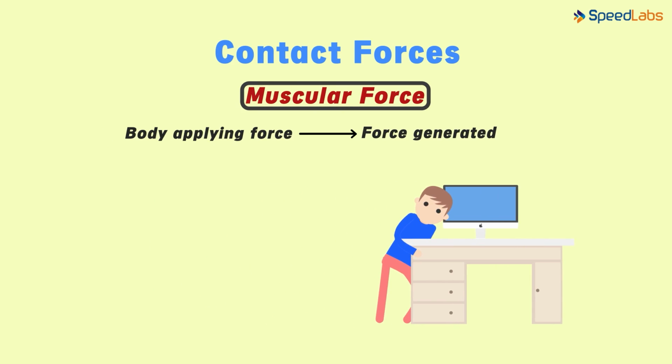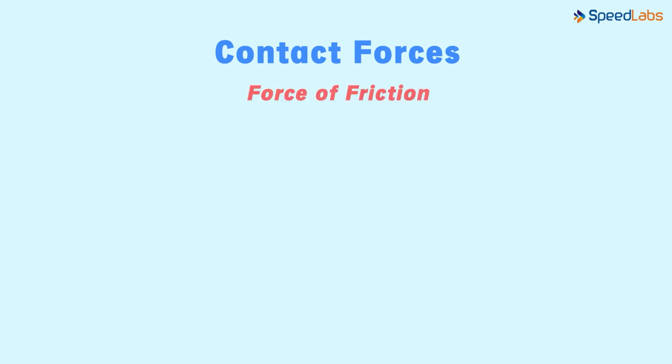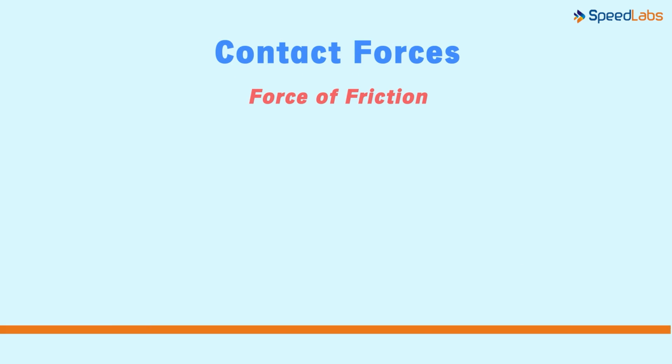Another contact force that we can talk of is the force of friction. What is force of friction? Try rolling the ball on a horizontal plane surface. What do you notice? You noticed that this ball gradually slows down after some time and eventually comes to a halt. Why does this happen? Why doesn't the ball continue to move in the same direction forever?